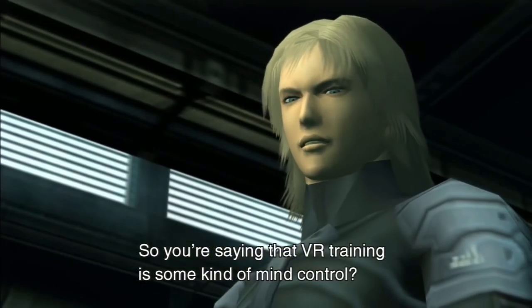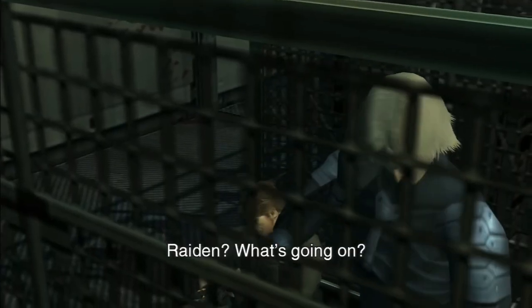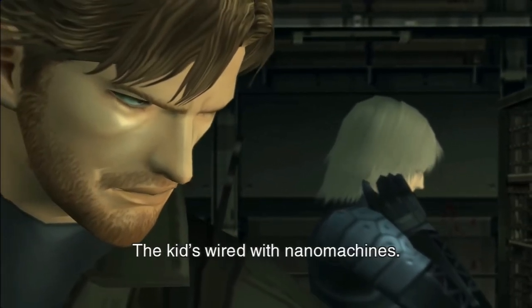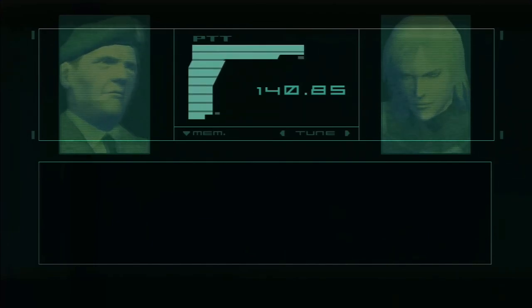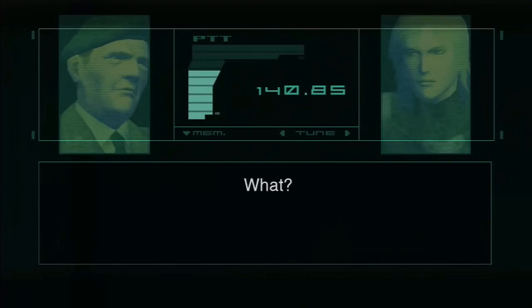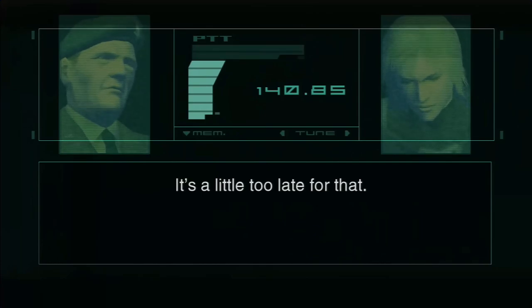So you're saying that VR training is some kind of mind control? Raiden, what's going on? The Alpha team from Navy SEAL 10 is dead. No, a single survivor. The kid's wired with nanomachines. What about the president? Looks like they took him somewhere else. I see. You said there was a survivor from SEAL Team 10. Yeah. Lieutenant J.G. Plissken. Has he seen your face? What? This is a top secret mission. No one can know that we're involved. It's a little too late for that.